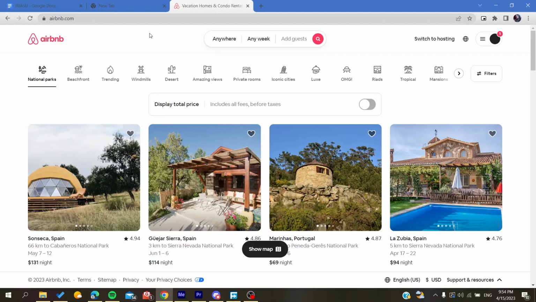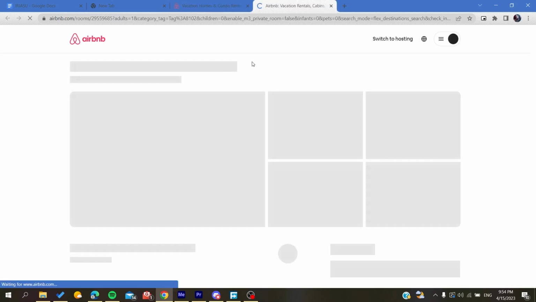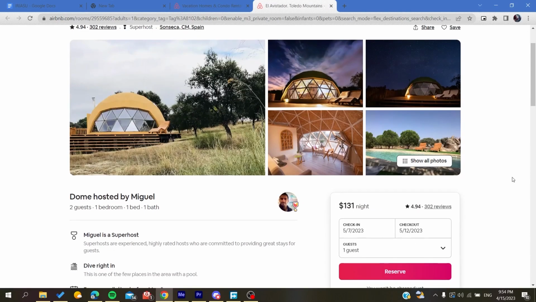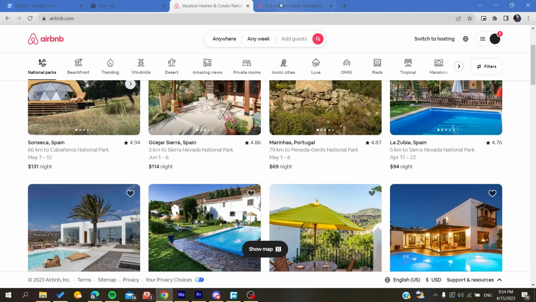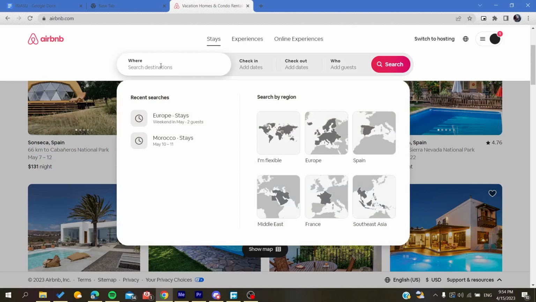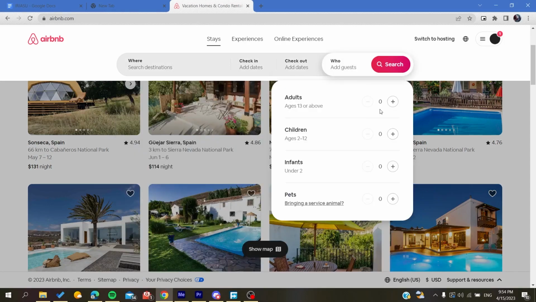Now after you have logged in to your account, all you need to do is go to the search bar, or you can just see in the suggestion page, you will find all these trips here. And all these trips are some hostings, and those are the hosts of these trips. All you need to do is specify things like the destination, the check-in date, and the checkout date, and then you can add the number of guests if you want.